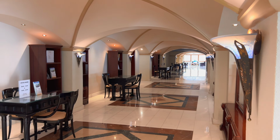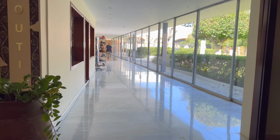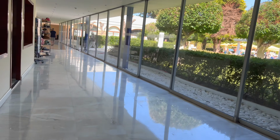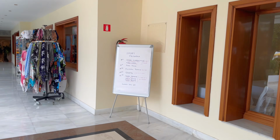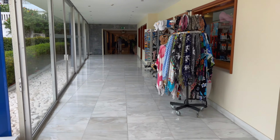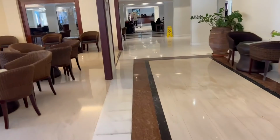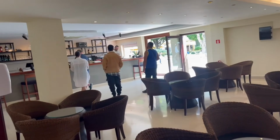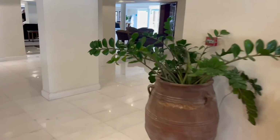There's a shop as well on site, and a buffet restaurant, which is a large room that serves breakfast, lunch and evening meals. The hours available for food were really great. Lots and lots of choices, really friendly staff. You are greeted at the door and shown to your table. Then waiters and waitresses bring you drinks over, and you just help yourself to as many dishes and food as you want.